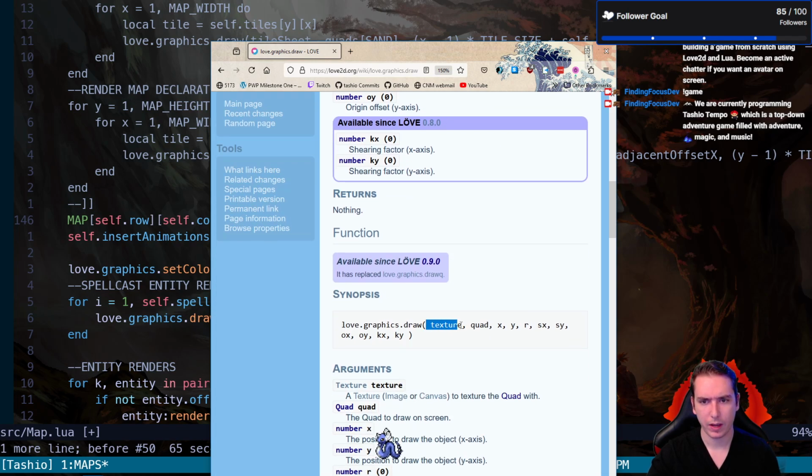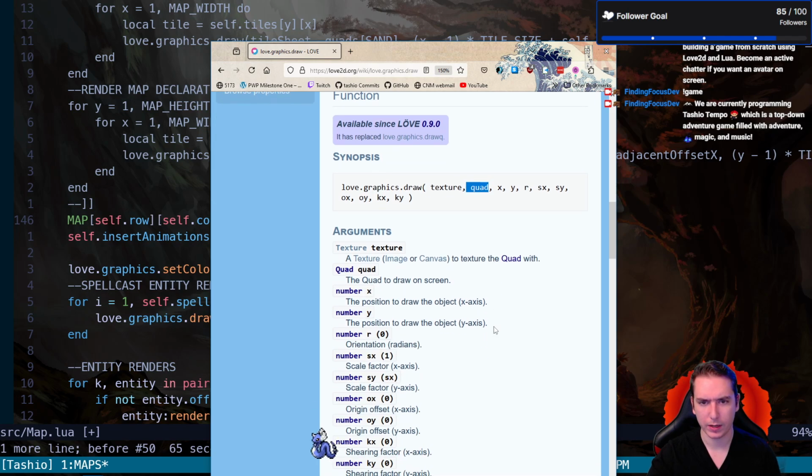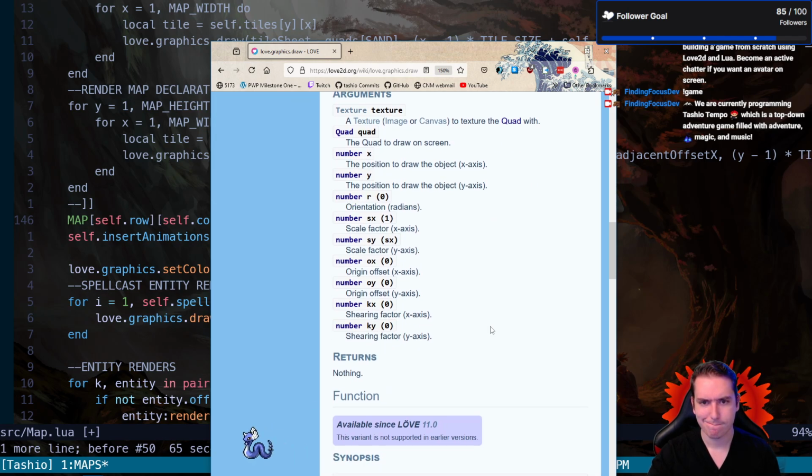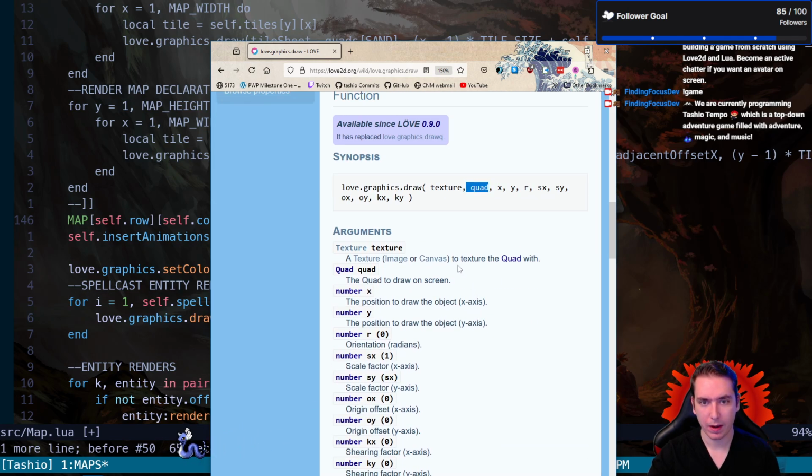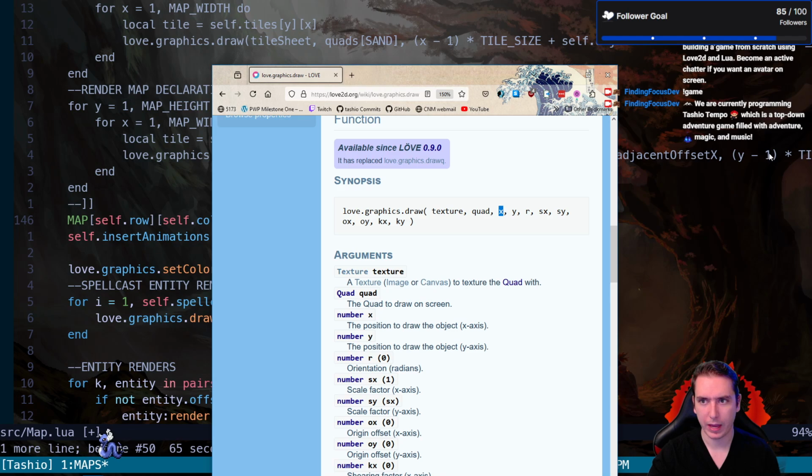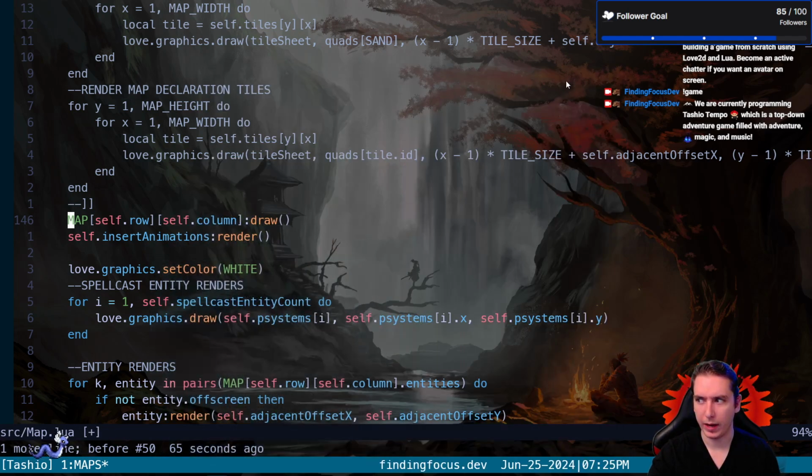See, I don't need this texture in quad. I wonder how... I just want this... Not the shear, but the X. I want to draw this at the adjacent offset X, not the real current X.